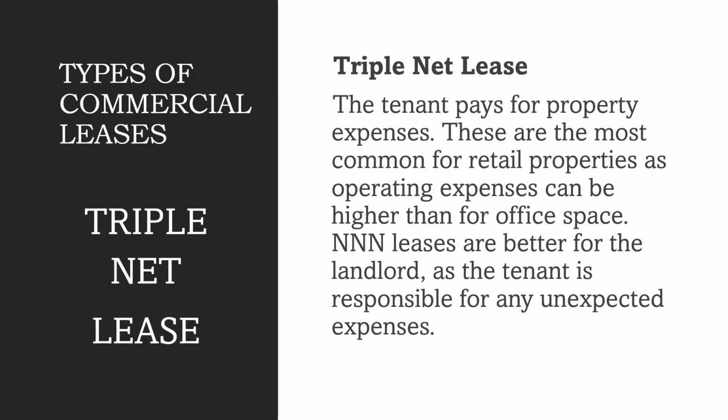In a triple net lease, the tenant pays for property expenses. These are the most common for retail properties, as operating expenses can be higher than for office space. Triple net leases are better for the landlord, as the tenant is responsible for any unexpected expenses, such as water damage, increased taxes, or increased power rates.